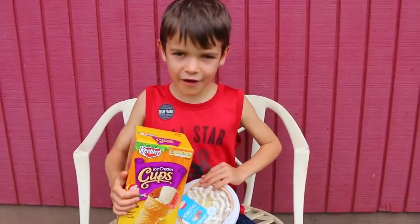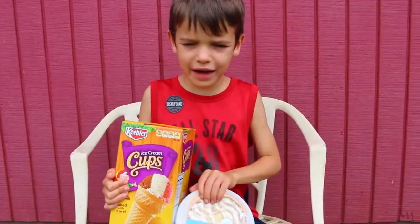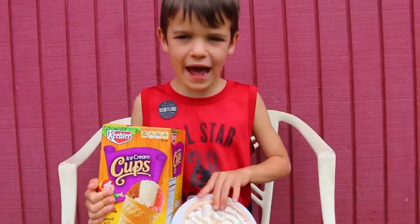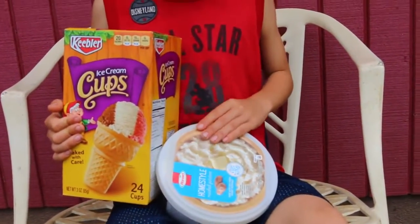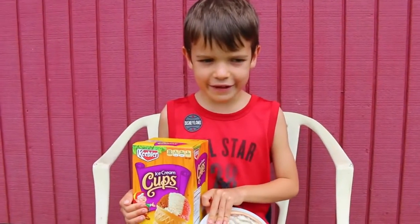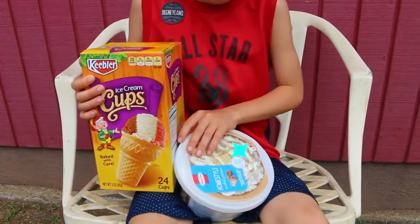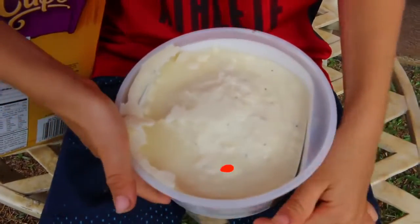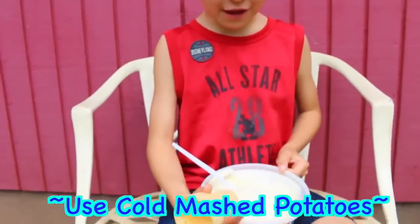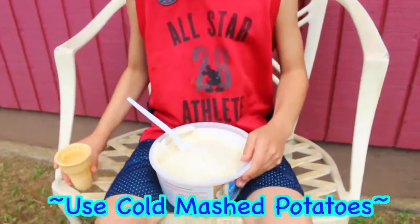Everybody, it's Toby, and today I'm going to do an ice cream prank, and I'm going to prank Max. Max really loves ice cream, but he's not going to love this. Instead of putting ice cream on the ice cream cone, I'm going to put mashed potatoes on. This one kind of looks like mint chocolate chip ice cream. And there's one secret. Yes, have the mashed potatoes cold, so they think it's real ice cream.